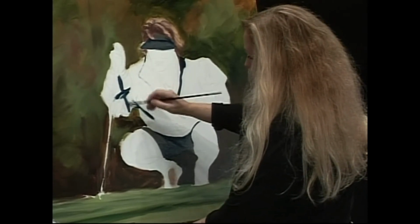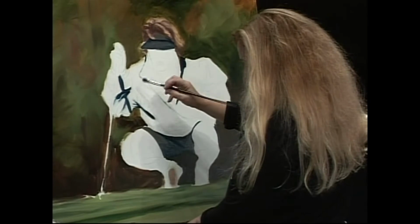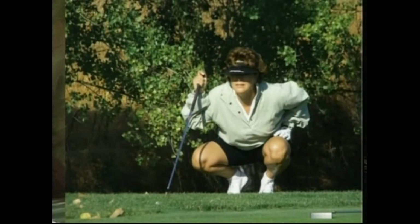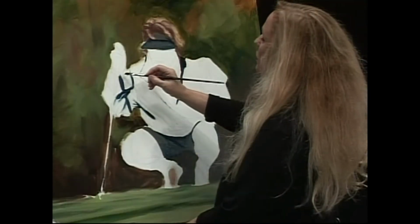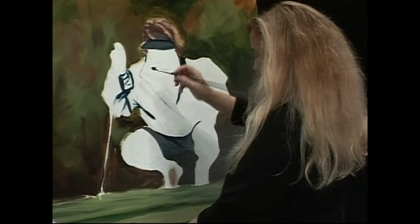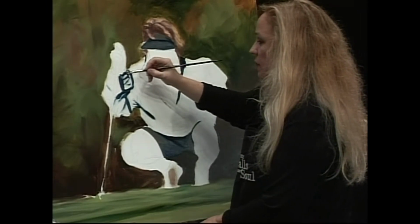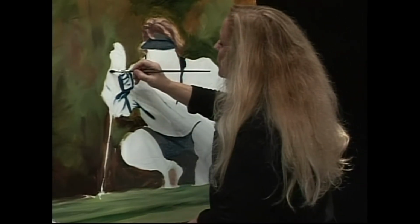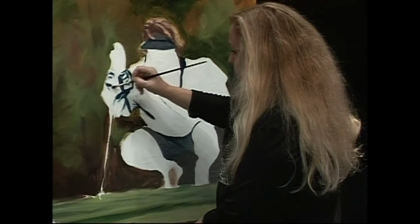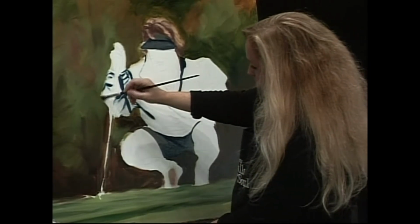At this point, I don't know a lot about golf, but I'm learning. Gonna start taking lessons. She was very patient with me out on the course. Great model. Nice lady. Okay. While I was out there, now once I start golfing, I won't be able to do this, but while I was out there, I was able to take all kinds of pictures. This was out at Richmark Country Club in Hollister. The leaves were turning. It was just gorgeous. Once I really get serious about the game, I'll be focused on that, and initially I won't be able to take pictures, but this was great. I got some good reference material.